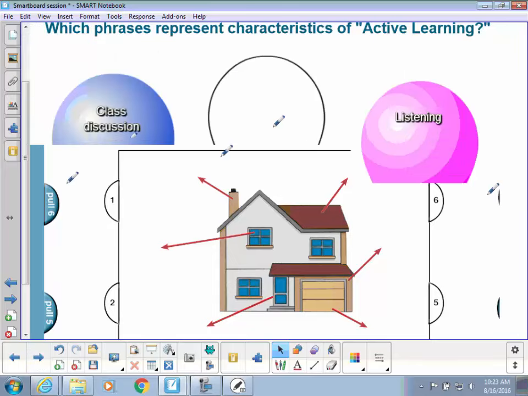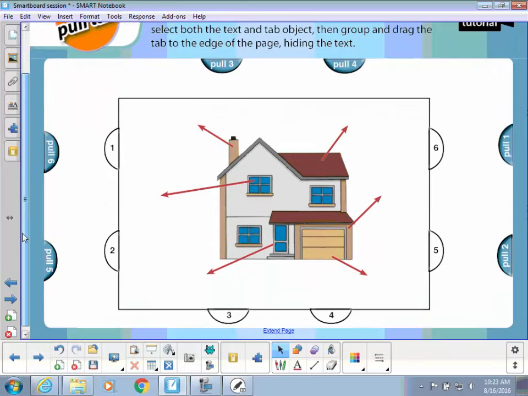Now, these look really elementary. First off, let me explain that the interactive whiteboard originated in the field of business for collaboration purposes. Then as the K through 12 system came in, it was like, we can really use that. And then all of a sudden, higher ed jumps on at the end. So most of the features and tools in the toolbox are elementary, middle school, and that's fine. You can still apply it to your content.